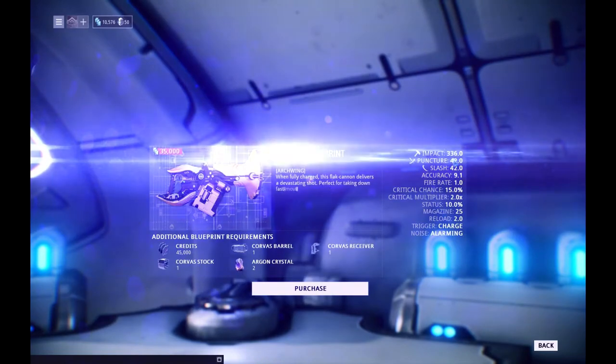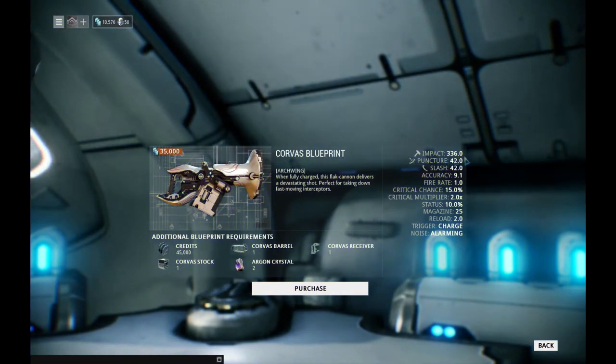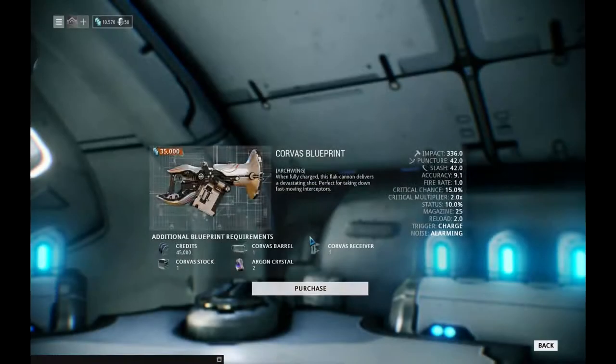Yeah, but what was this? This was powerful. Look at that. 336 impact. What do I need? Kovas Stark, Argon Crystal, Kovas Barrel, Kovas Receiver. Oh, why did I click on that? Okay.